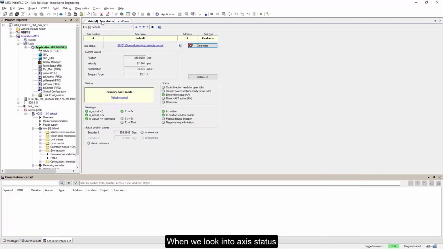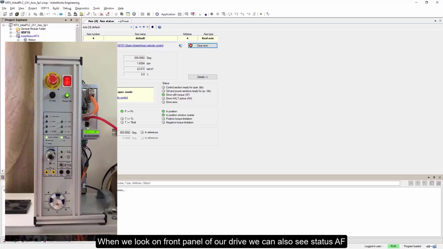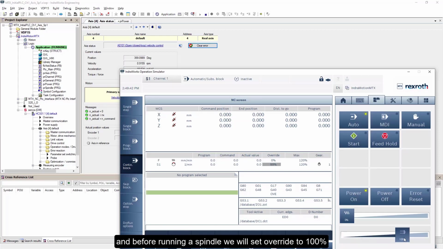When we look into axis status, we can see drive in velocity control with status AF, drive with torque. When we look on front panel of our drive, we can also see status AF. So our drive is powered up, and before running a spindle, we'll set override to 100%.